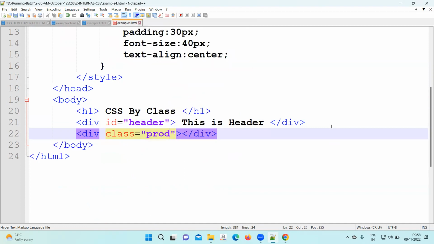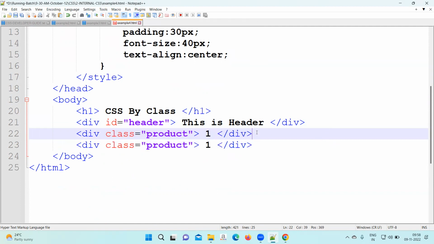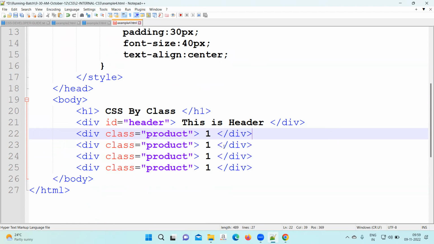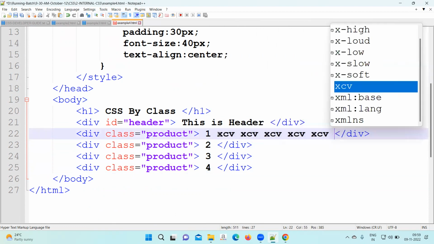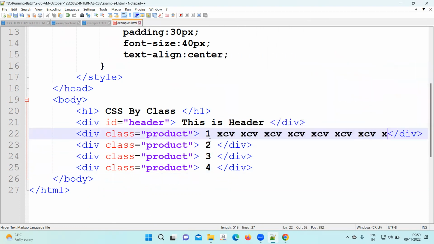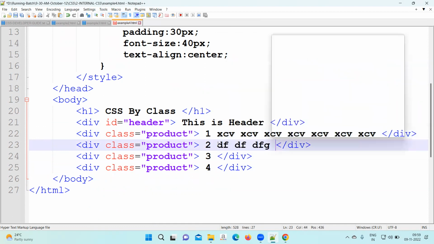Let's keep calling it product 1, 2, 3, 4. So keep the same class 4 times. Keep the same class how many times? 4 times. Put some XYZ inside.